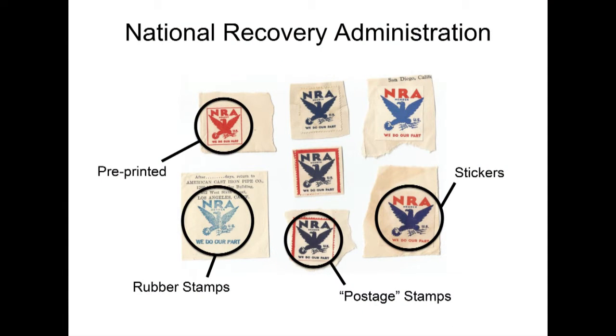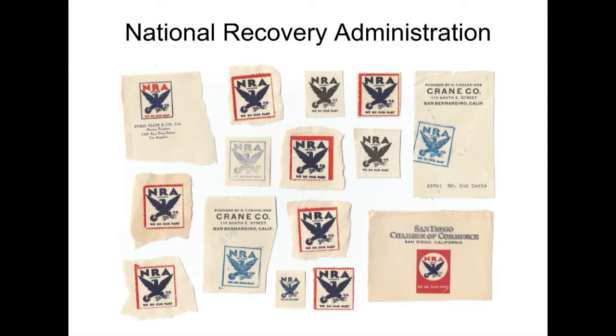I'm sure all of you have seen commercial covers from '33, '34, '35 with the NRA Blue Eagle on them. There are countless variations of Cinderellas — pre-printed NRA logos, like the San Diego Chamber of Commerce cover where their official letterhead has the NRA Eagle. Rubber stamps were another popular option where instead of printing it they'd actually just hand stamp each one. I also have postage stamp-style Cinderellas with perforations — I have a couple of full sheets of NRA Cinderellas, one of my favorite things in my collection. And then stickers — Cinderellas without perforations — which companies like lumber or manufacturing firms would stick on all their envelopes to prove they were NRA authorized, making these remarkably common to see today.